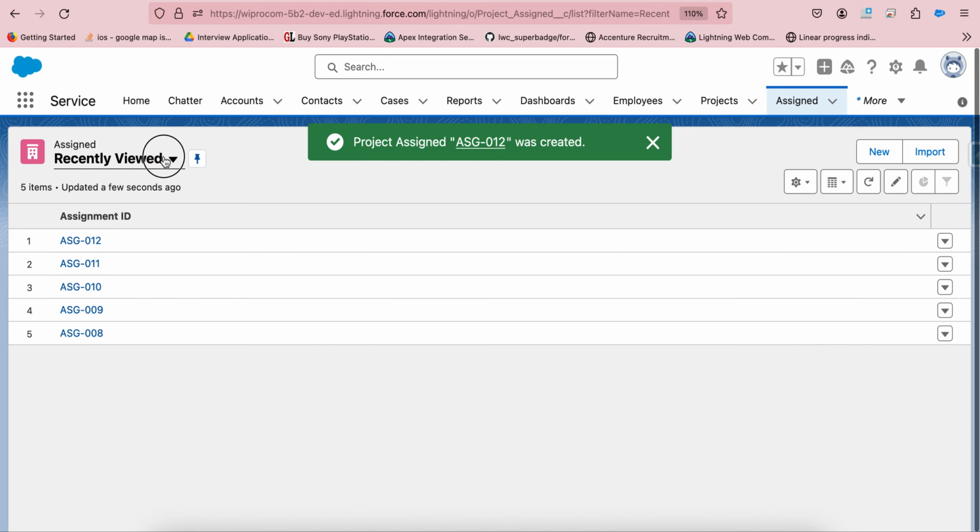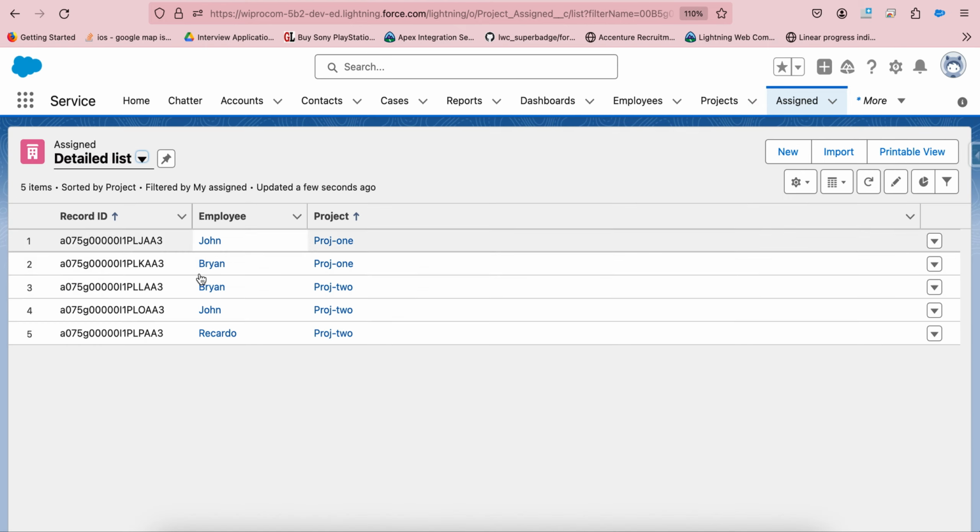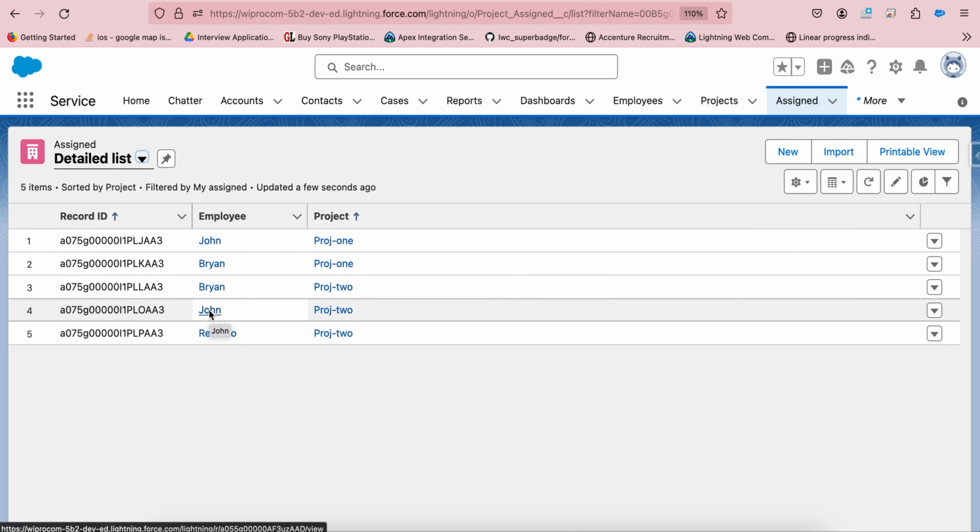Let's go back to the list view. I have created a custom list view. You see, John is related to project 1, and John is also related to project 2. In an interview, someone may ask what will happen when we delete a record from the master side.